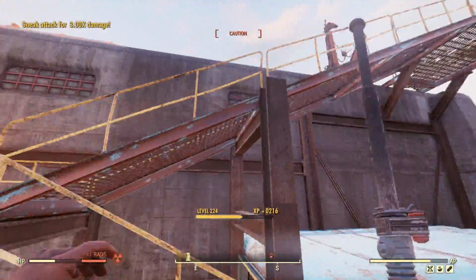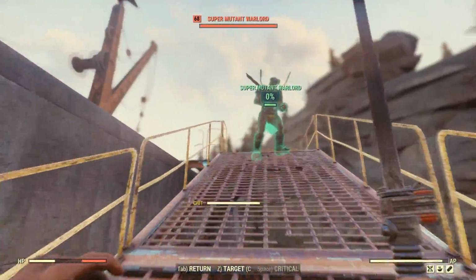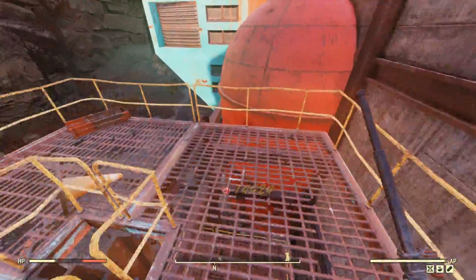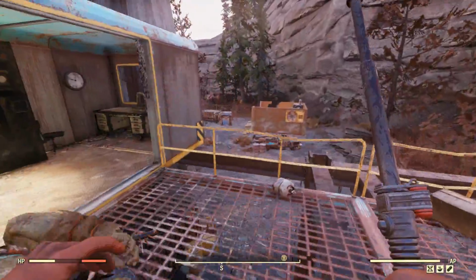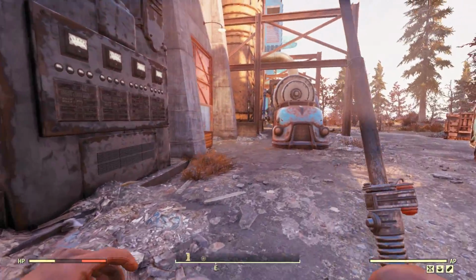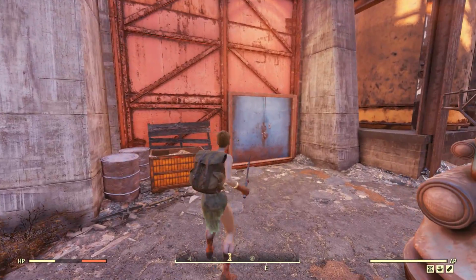And whack him there, 827. So these guys, I think I've got around, let's see, 700 health. So yep, that'll do them in one shot. As long as we can keep at this health range, I feel like we'll be okay to one-shot everyone in here, provided we don't get spotted.